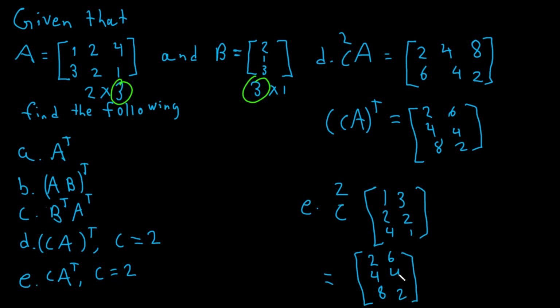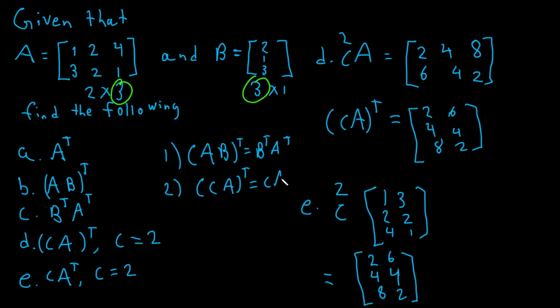And if you notice here, we get that (cA) transpose is equal to c times A transpose. It's clearer to see here than me telling it, because I can't see these brackets. So the second property that we got is, well, I'll just write out the first property. We got one property that says that (AB) transpose is equal to B transpose A transpose. That's the first property that we derived. The second property that we derived is that (cA) transpose is equal to c times A transpose. So whether you multiply c after the transpose or before the transpose, you'll get the same thing. And these are the two properties that we arrived at after doing this example.